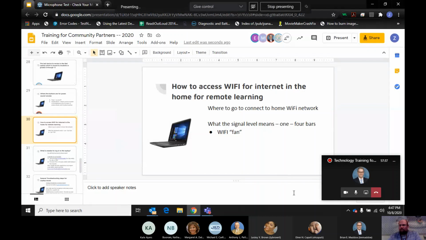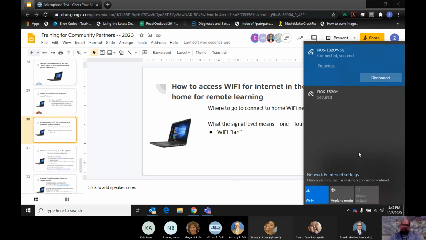All right. Down here in the lower right-hand corner of our laptop, there's a little icon that looks kind of like a fan, and that's my Wi-Fi signal, and that's your internet. So you can check your signal there by seeing how many bars you have. There's four little bars down there, and they'll be lit up as the signal is stronger. If you click on that, that will list all the available networks in your area, and you can locate yours on that list and click on it, and then hit connect, and it'll prompt for the password. So you would add your password there to connect to your network.